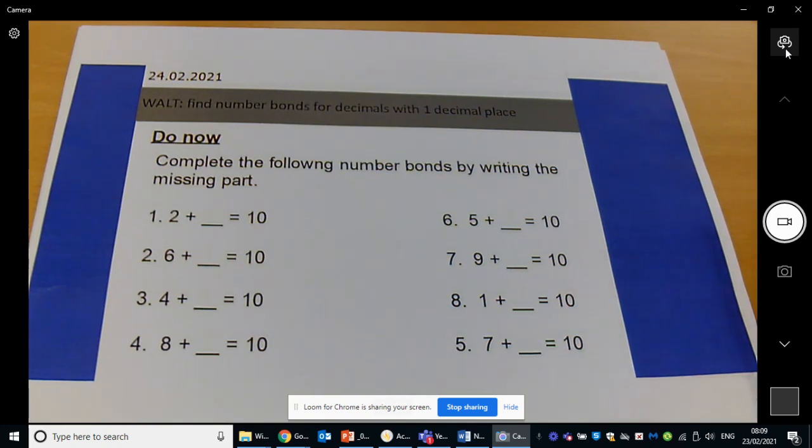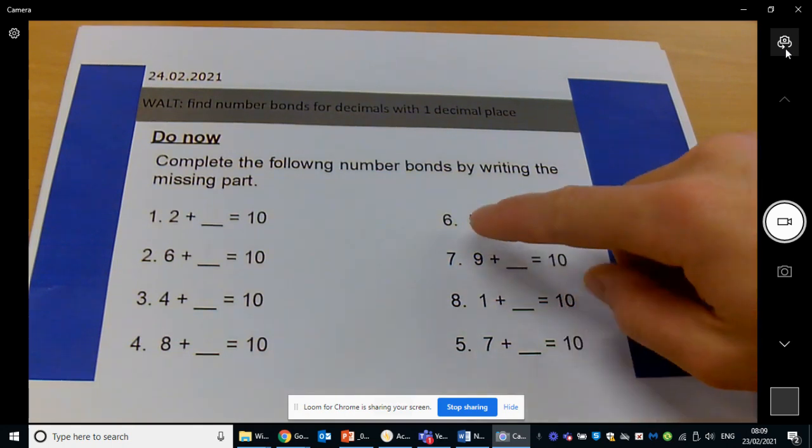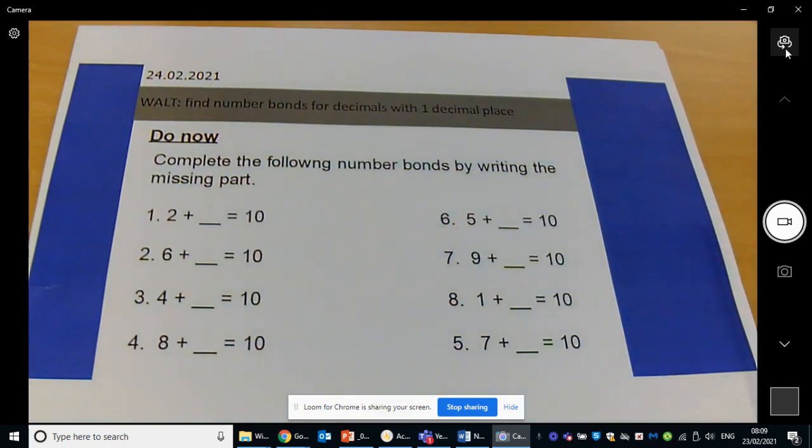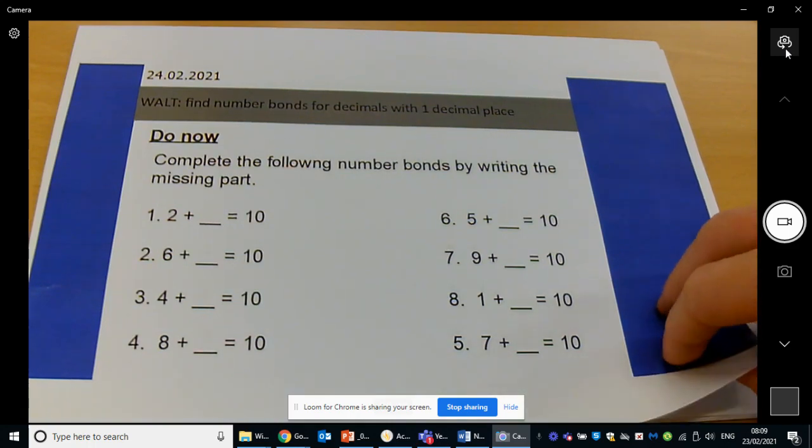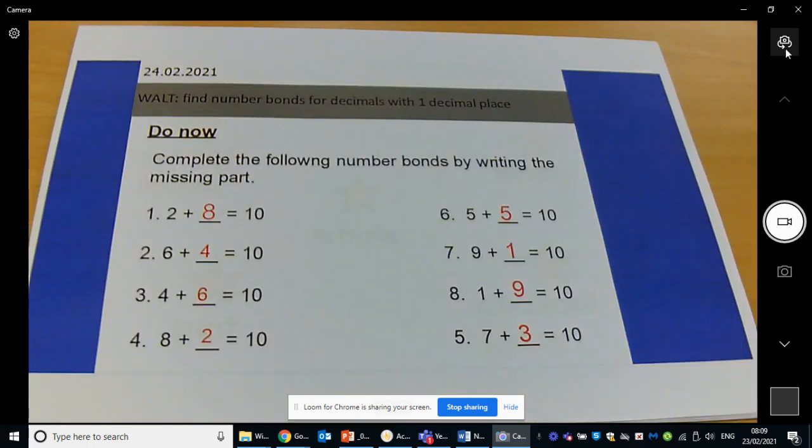Right, guys, so hopefully that's given you enough time to do it. I apologize for that. I've just seen that the numbers down the side are a bit skew, it goes 6, 7, 8, and then 5. So let's have a look at the answers. So there we go. Grab a different color pen or pencil and you can get those marked.